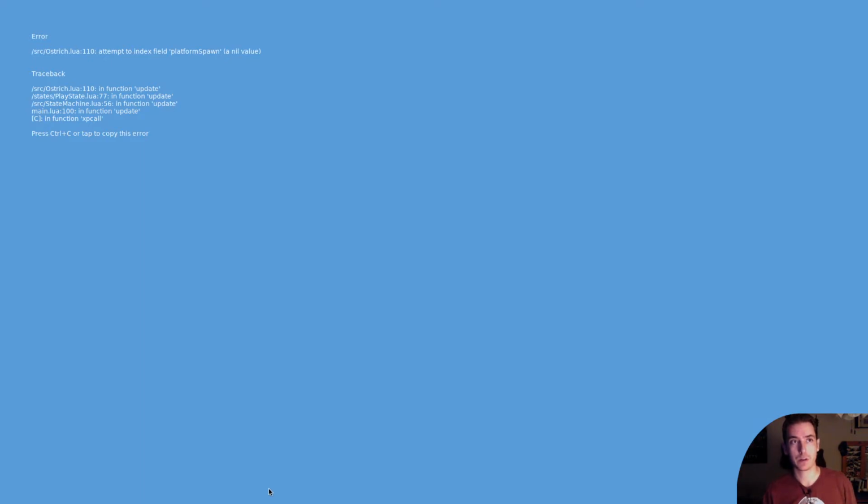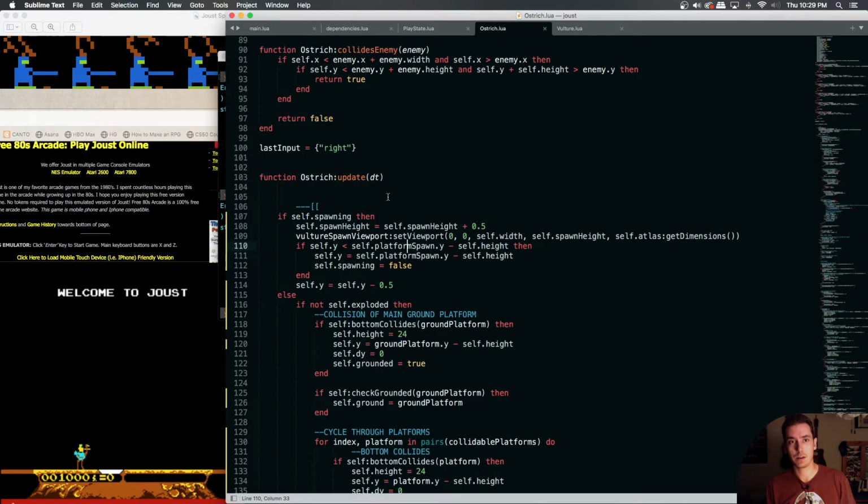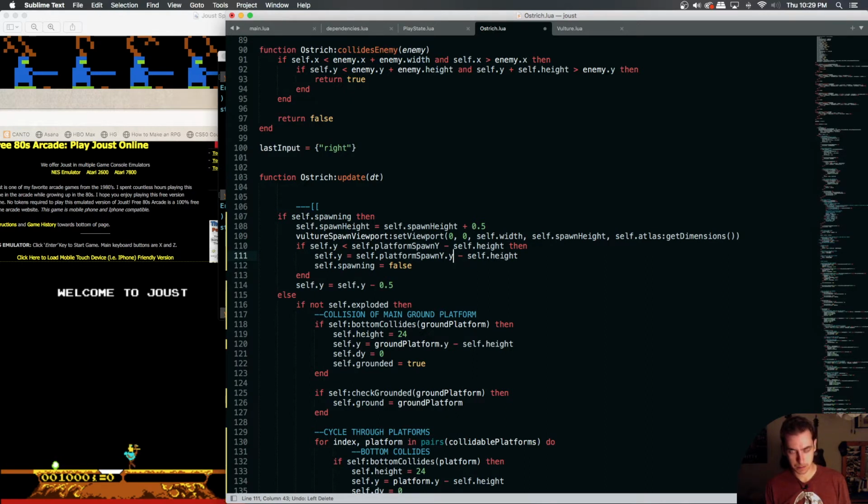We don't. Ostrich 110 platform spawn is still a nil value. So this platform spawn, this is actually spawn Y now. Yeah, instead of... actually, yeah.